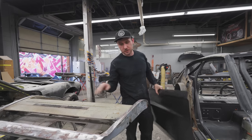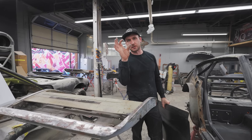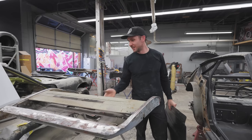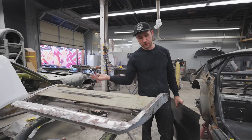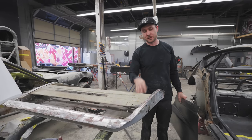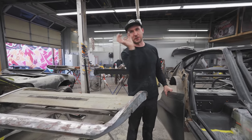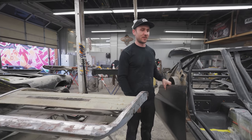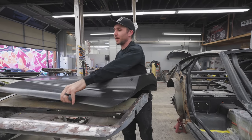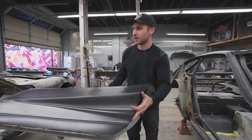This is a 280Z door. 280Zs have this big bar, whereas 240s had a little C channel of metal. You could just punch it and it would dent. It was not safe. But since we have a 280, we have safer doors, and it's also a better latch mechanism. The 240Z's latch is garbage, it's the worst. It's like a circular thing that spins and clicks. They get cruddy, and the spring in them lets loose. It's a pain. So those are some of the plus sides of having a 280 shell.